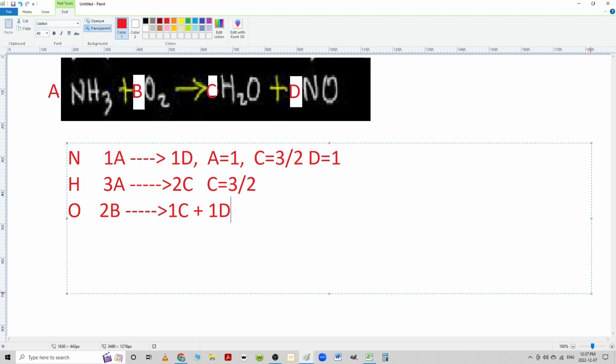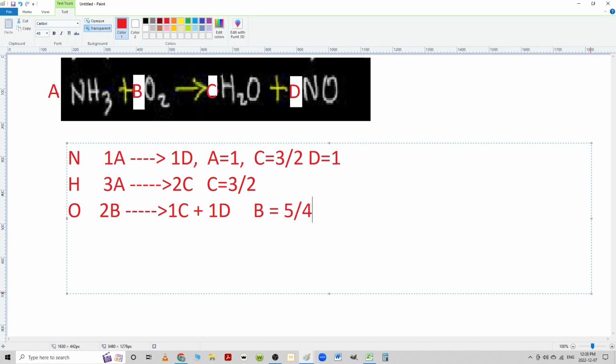Down here, I don't know B, but 2B equals 1C, there's the mistake, which is 3 over 2, and 1D, and D is 1, I get 3 over 2 plus 1. If we put them as fractions, 3 over 2 plus 1 is the same as 3 over 2 plus 2 over 2, which is 5 over 2. Whenever you divide, or if you multiply this by a half, and multiply this by a half, there's my mistake. B is equal to 5 over 4.